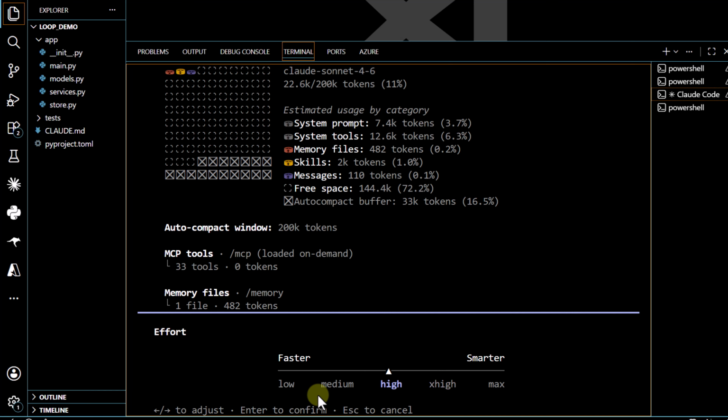So this is also one of the things which we have to keep in mind. In most of the cases, we can go ahead with the default, which is going to be high. And this is going to be a balance parameter between faster and smarter. If I want to control the number of tokens at the model level, then I can control it using the effort. In the next video, we are going to cover the next set of 5 tips which should help you to cut down the number of tokens while working on Claude.